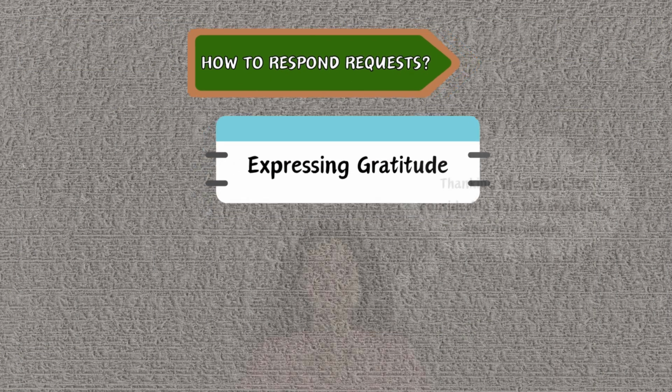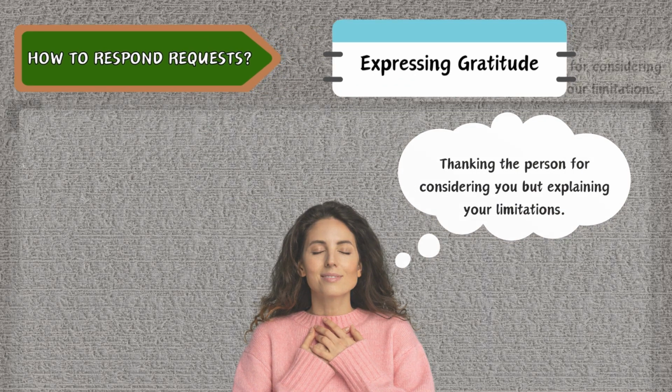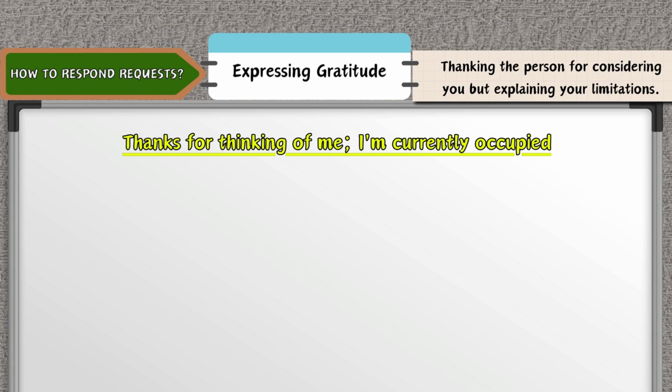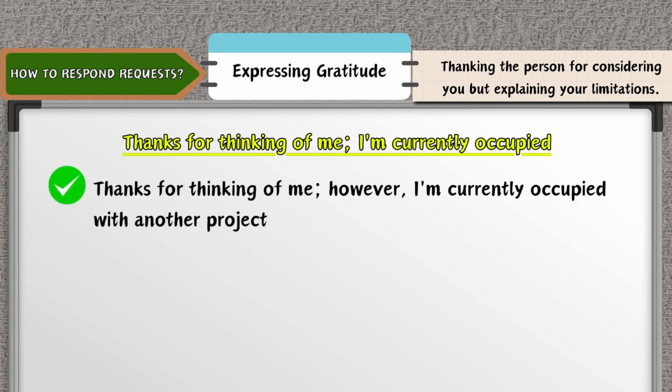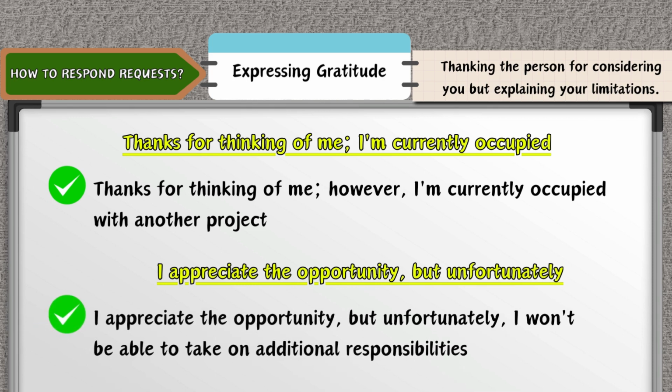Expressing gratitude. Thanking the person for considering you, but explaining your limitations. Thanks for thinking of me, I'm currently occupied. Example: Thanks for thinking of me, however, I'm currently occupied with another project. I appreciate the opportunity, but unfortunately. Example: I appreciate the opportunity, but unfortunately, I won't be able to take on additional responsibilities.